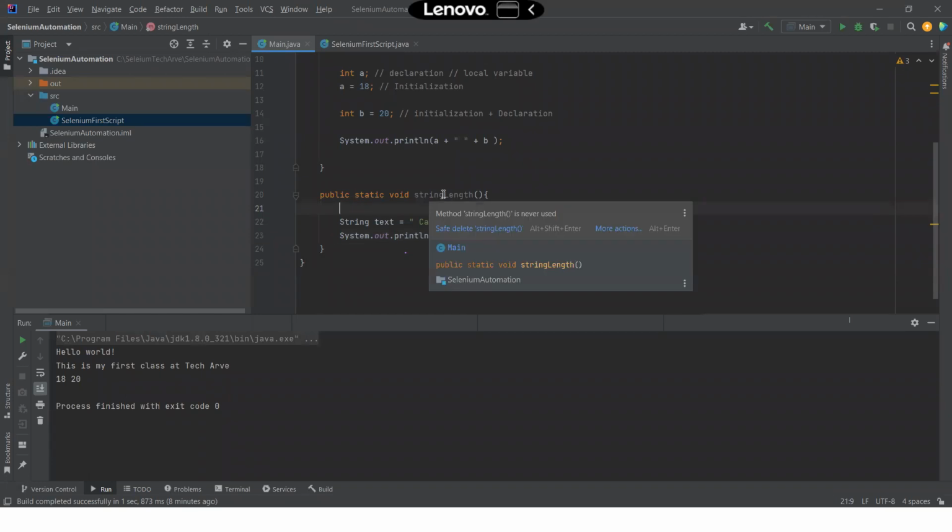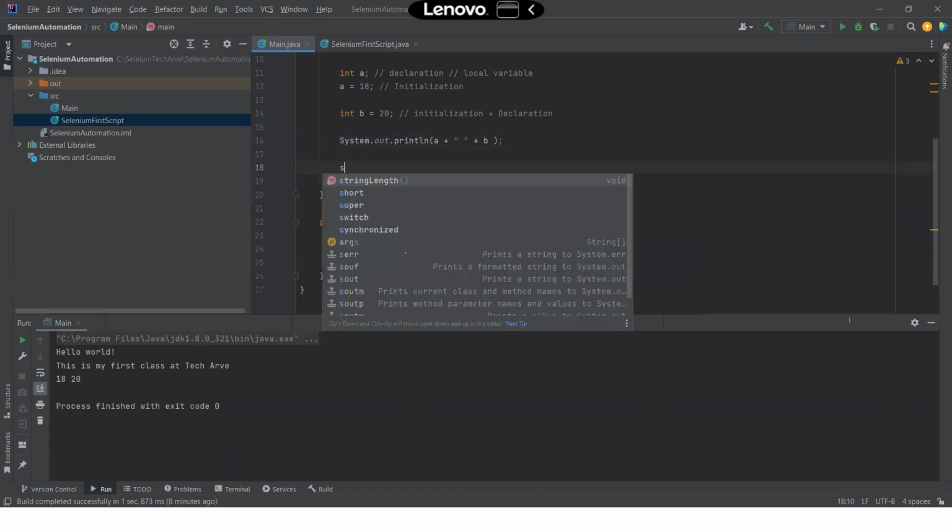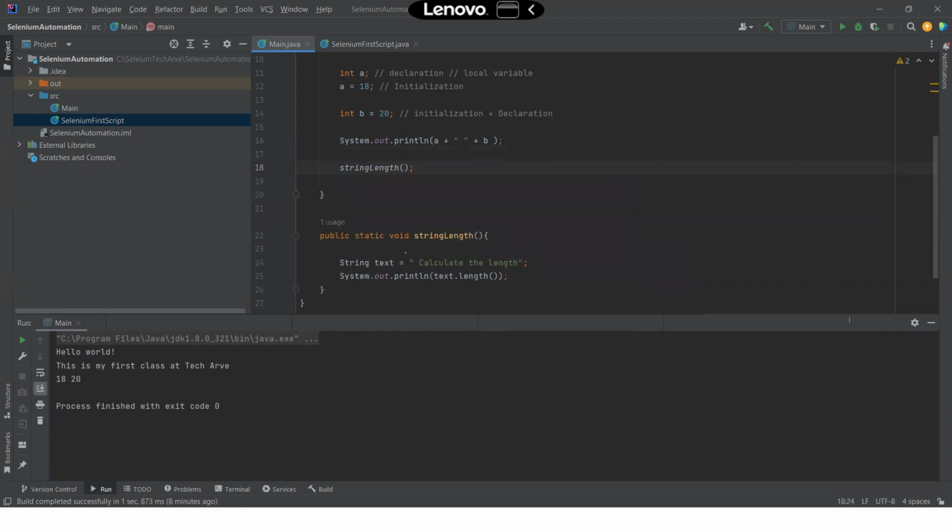So now it is of no use because I haven't called it yet in the main method. I will simply go and call this one, and this will print out the length of the string. I will show you the difference. But firstly, we are going to call this method. This is basically the method definition, and this is calling a method. This is how we define a method, and this is how we call a method. So I would say run this, and now it should return me this string length.